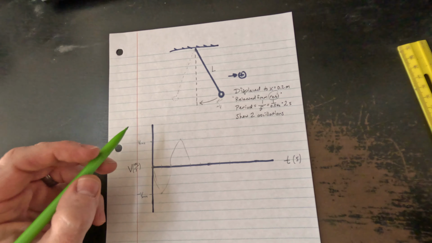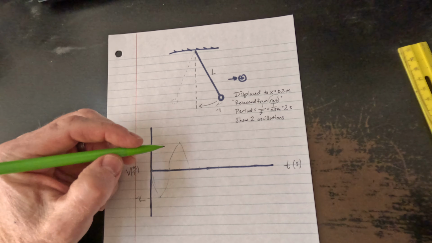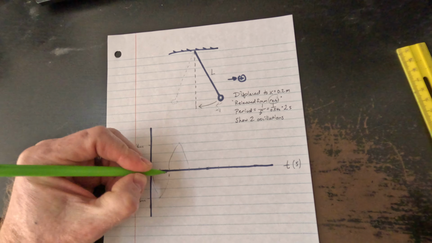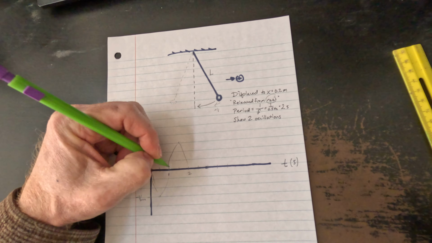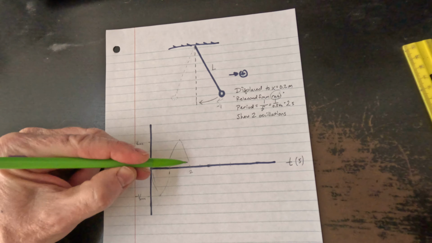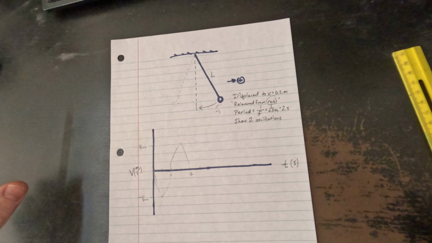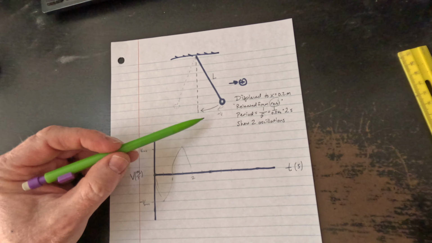And what's awesome is the nice even period of 2 seconds. So there's 1 second and there's 2 seconds. You want to smooth this out as much as you can. You really don't want to be sloppy with the shape that you're drawing. That's not my point right now. I want to get you started with this, thinking about this.